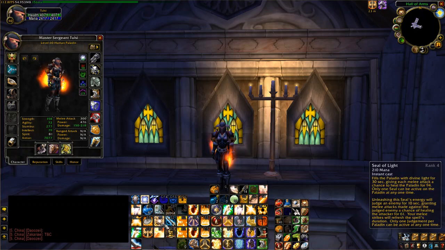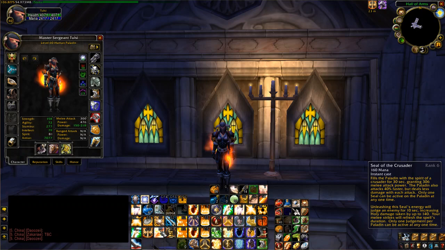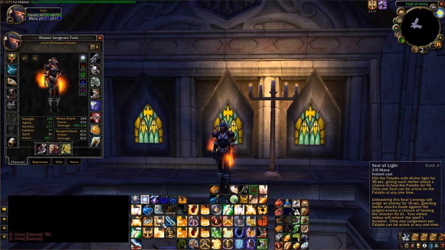I mainly only use Seal of Righteousness and Seal of Wisdom. Justice, never. Crusader, never. Seal of Light, if I run into an elite rare, then I will use Seal of Light to kill it. Judgment of Light, Seal of Light, because it makes you slow at killing them, but it just makes you so efficient. You just keep healing yourself, so you can take down elites with the Seal of Light.